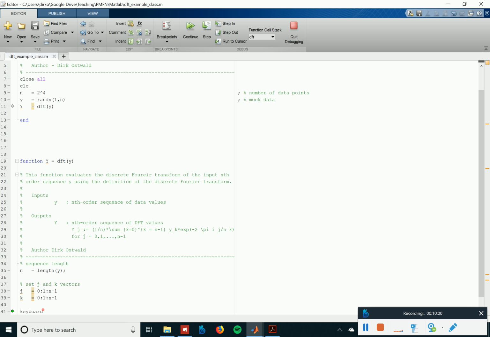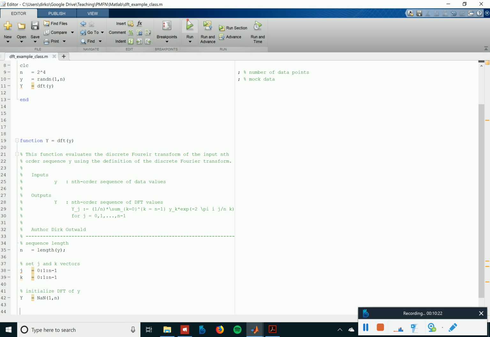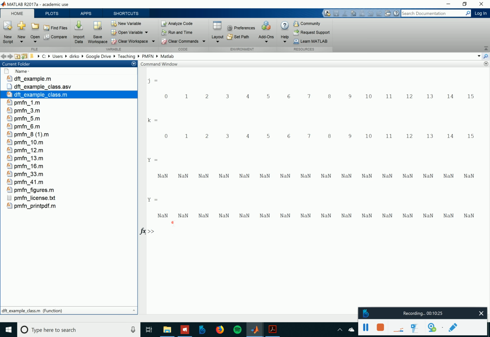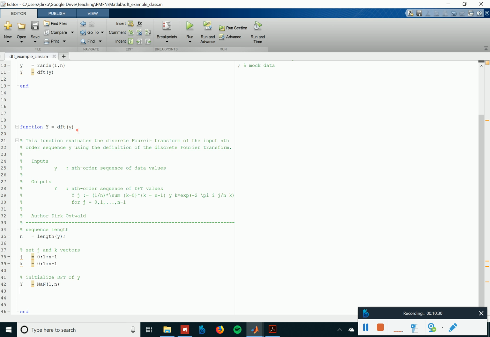And initialize our output, the DFT of y, by, this is what I like to do, by NaNs. So these are not numbers, so that we have already the array that we are interested in, but they are filled not with numerical values, but with these MATLAB NaNs, which just mean that you cannot compute with them. If you add something to them, they are again NaN, which is good for safety. So if you initialize things with zeros or ones, you always have the problem that you don't really see if something goes wrong.